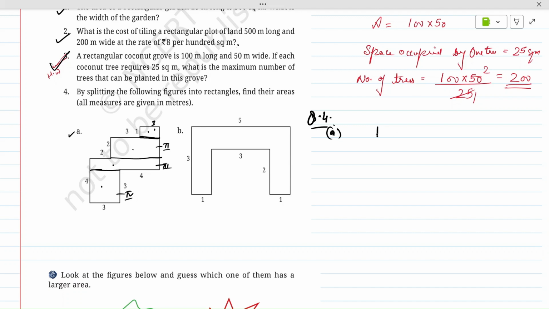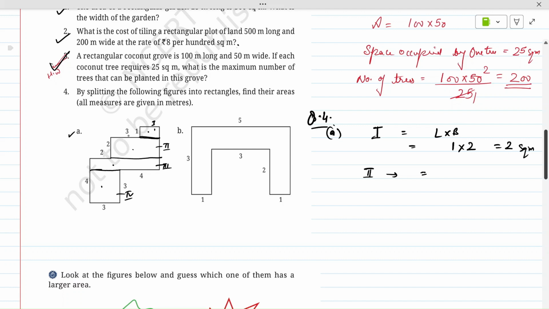Okay, let's do it this way. For the first figure, what we have is L into B. L is the length which is given to us here. This is nearly equivalent to 1 into 2, which is equal to 2 square meters. All these answers are in meters, so this is square meters. I am writing it as square meter. Coming to figure number second, what we have is again L into B, where this is the entire length.